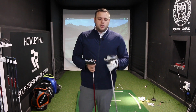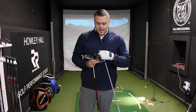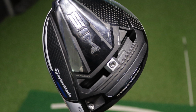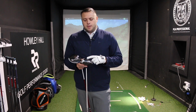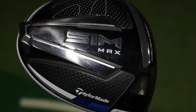So we'll talk about the Sim driver to start with. We can see it's got this movable weight here. We can shift the weight from heel to toe, giving it more of a draw and fade bias and really tuning it in, potentially for that player who tends to spin the ball a little bit more, maybe a higher club head speed kind of player. That weight there is shifted more towards the front of the driver, more towards the face, so we should start to see lower spin.